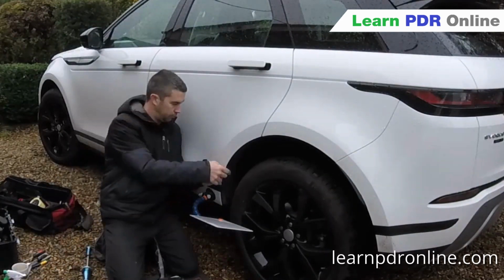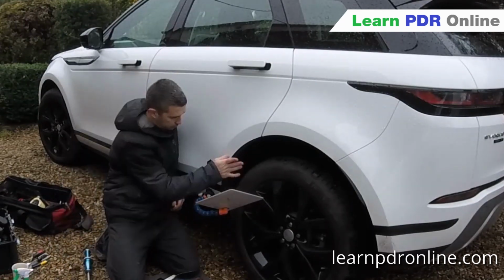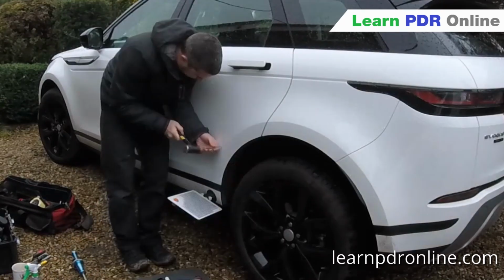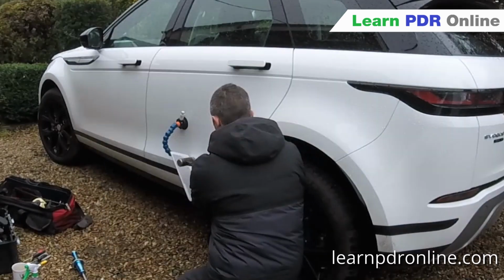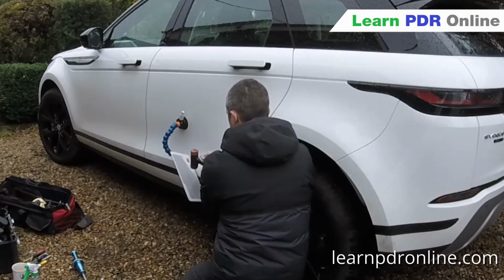A little bit more glue pulling, sometimes putting tiny little lows in with the tapping, but also just making sure I'm bringing out that line and the very edge of the frame. But I'm moving around constantly, keep adjusting my line board, keep moving my head, to really cross-reference and cross-check my work, and then working on the other side of the repair to again just keep cross-checking.